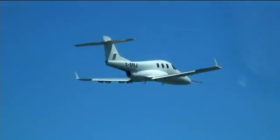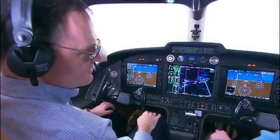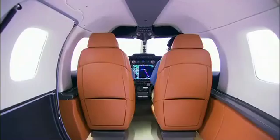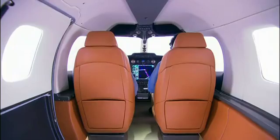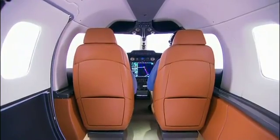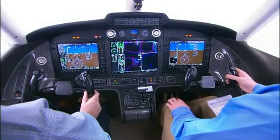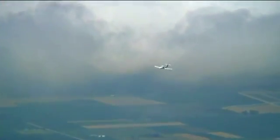For now, Diamond's D-Jet, with its 37 and a half foot wingspan, is expected to carry five people to 25,000 feet, where it can maintain a pressurized interior at a cabin altitude of 8,000 feet. The aircraft is targeting a maximum range of 1,350 nautical miles, flying at 240 knots in economy cruise — that translates to more than 1,550 miles at 276 miles per hour and more than five and a half hours aloft.